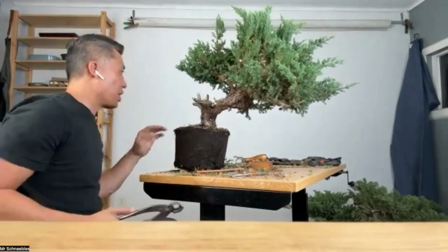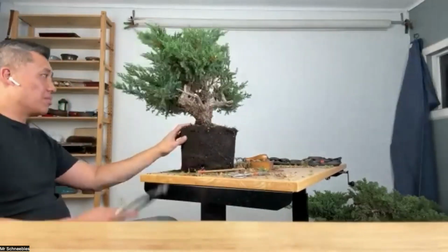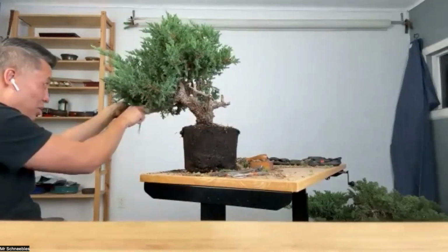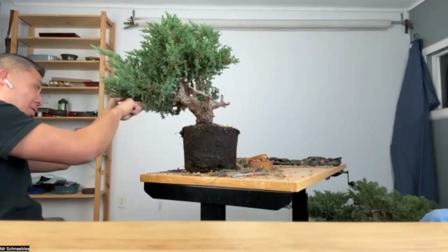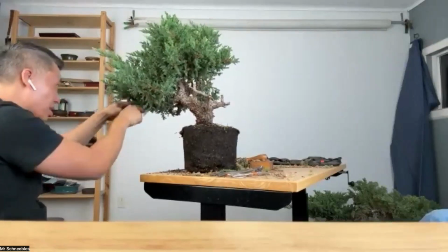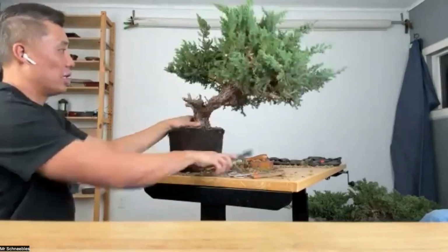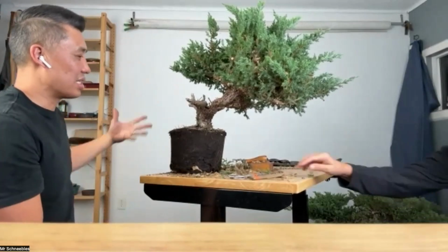So I've got this guy here, and it shoots off back this way. You always have to think about possible fronts. If you can't find a front, people say find the back. And if you don't like a certain section, that's the back. But if you have nothing on it still, you've got to keep your options open. I'm not always identifying the front, because just like the tree we just did, Dodie, the front that we ended up going with, I just found that right now when I was turning it around, because I didn't take a close look at it until then. That can change. We're just trying to get some direction. It doesn't have to be the final direction. And don't beat yourself up by not getting it perfect, because it's not about that.